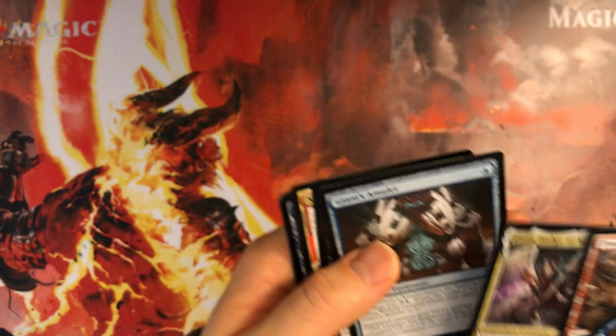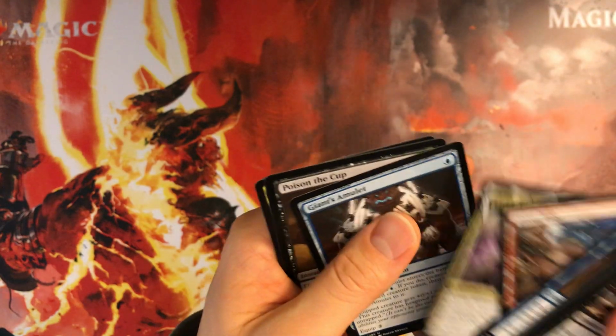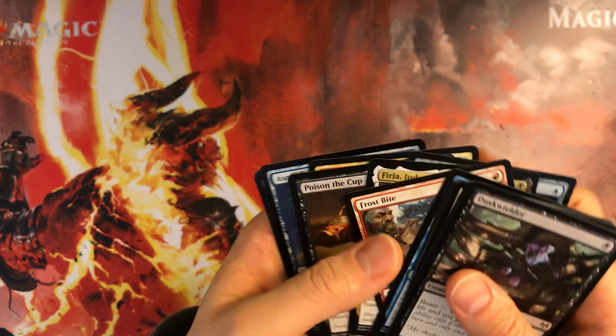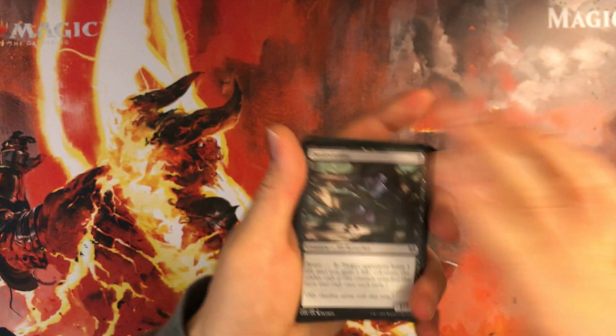I don't know if I like it, but I mean, Poison the Cup, Giant's Amulet, or Frostbite, all first pickable, I think. So yeah, that's what I would do. Let me know what you guys do.